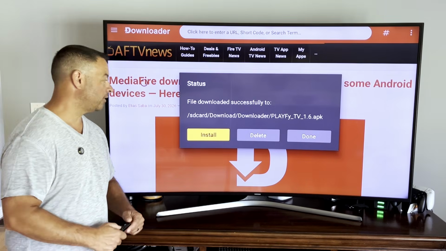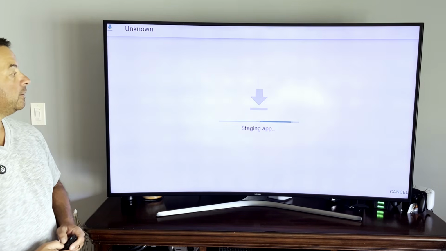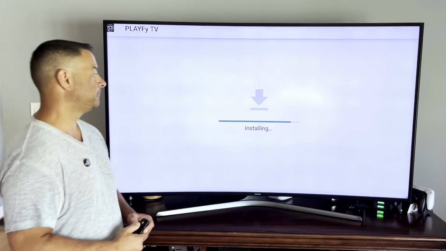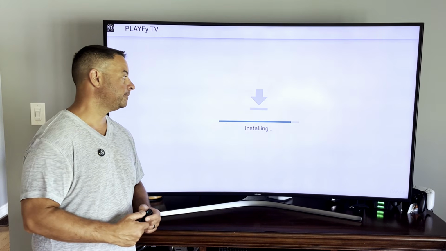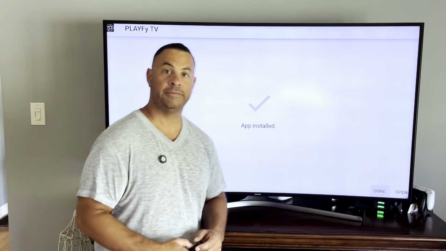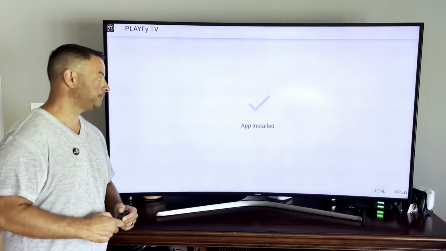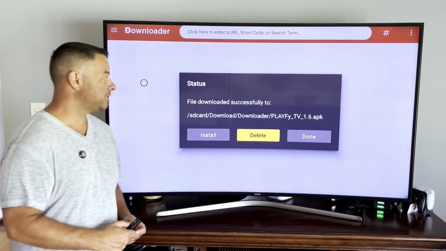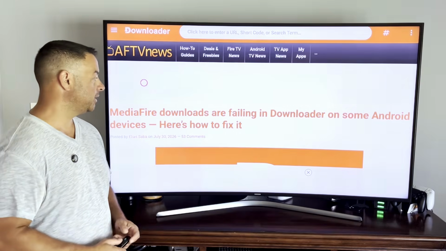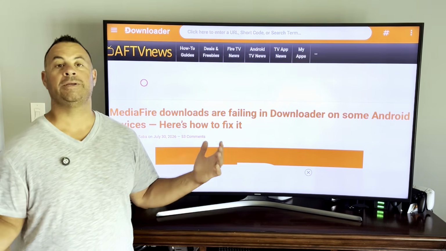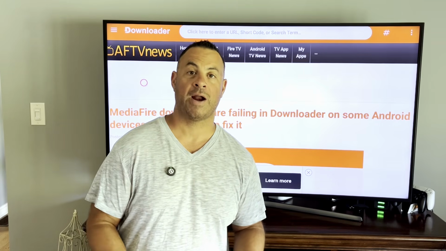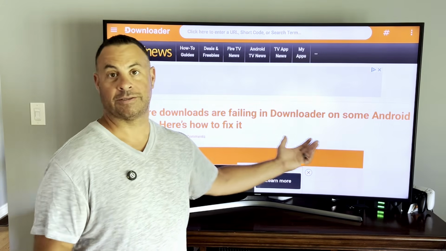So here we hit install, down on the bottom right. We'll select done. Delete the installation files, we no longer need them taking up space on our device. Confirm the delete. That one and only time it wants us to change the Downloader option for install unknown apps, it boots us back to this screen.